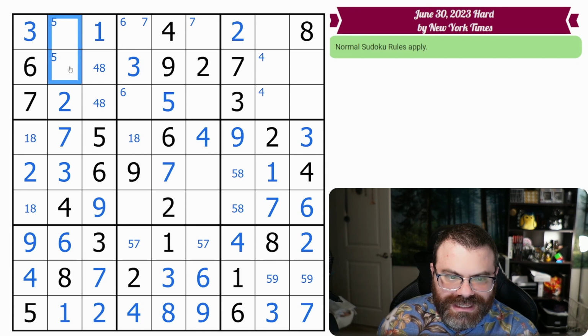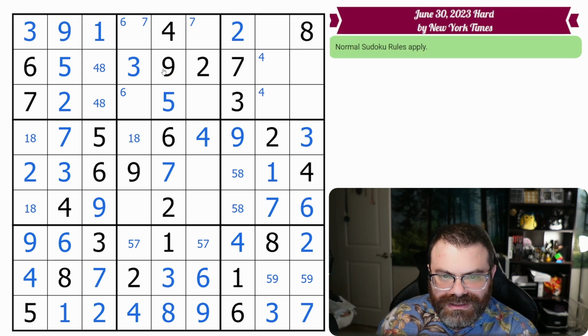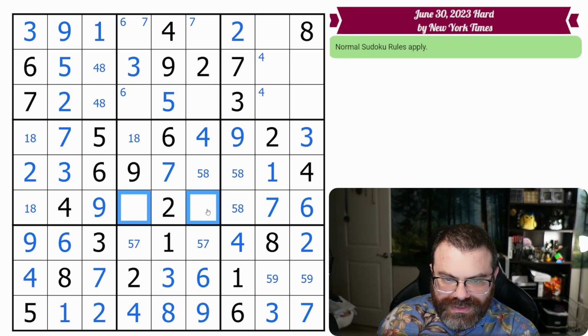We need a 5 and a 9 here, and the 9 sees in. So that's, sorry, that's the 5 and that's the 9. Okay, this is 5 or 8 for the row. 1, 3, 5, 8. Okay, so this box needs a 3, and it's here because this 3 looks down. 3s are actually done now, surprisingly. 1, 5, and 8 here. Could be any of those.